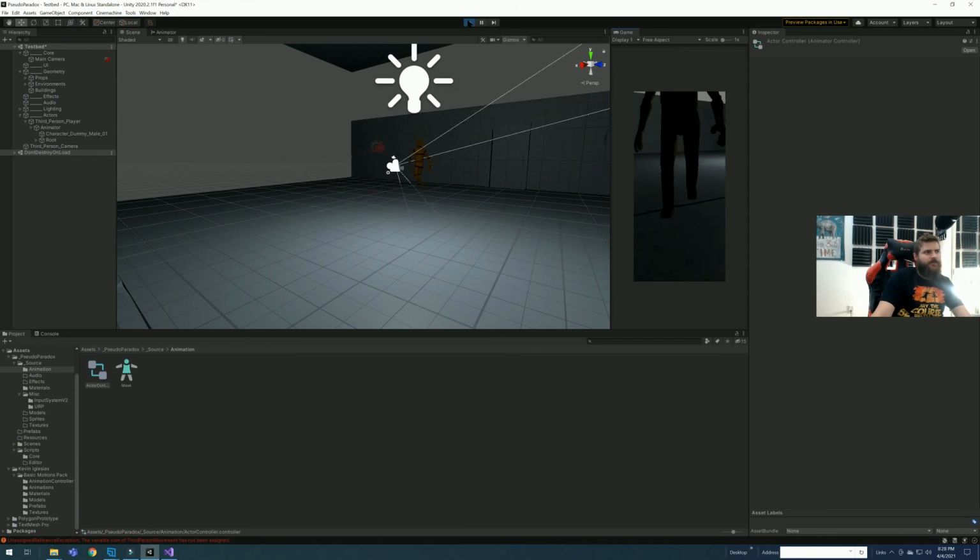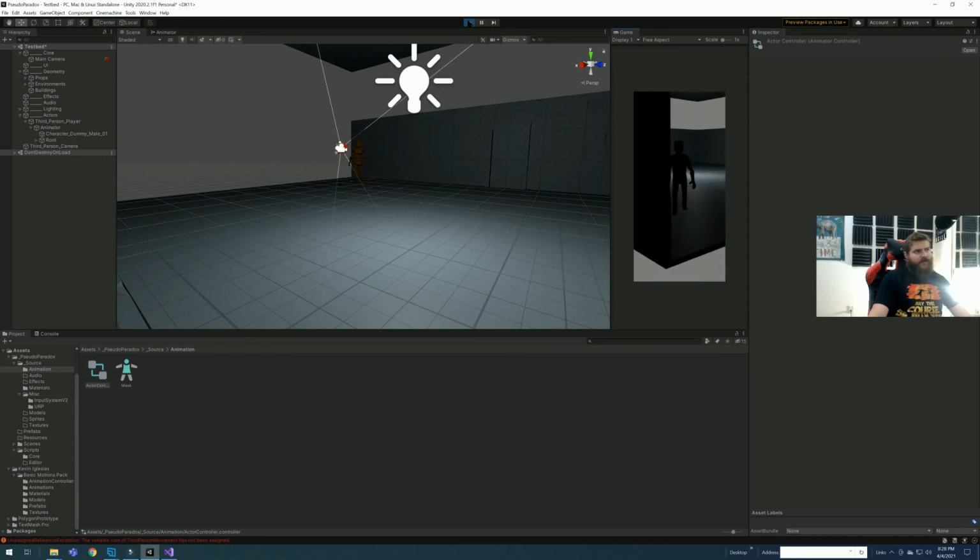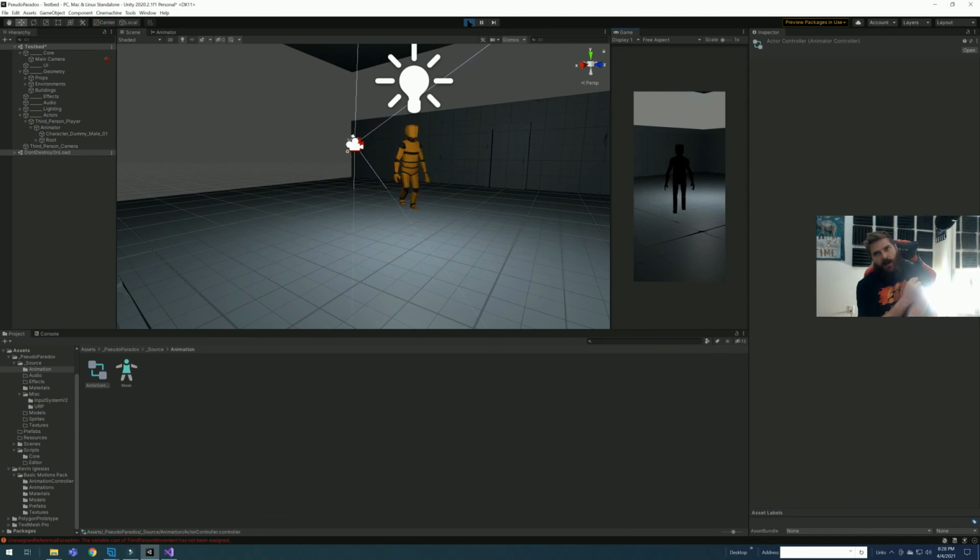Yeah, so we need to do some more testing to really figure out how this API works for the current input system and movement.